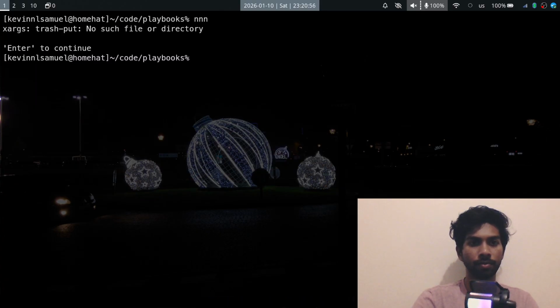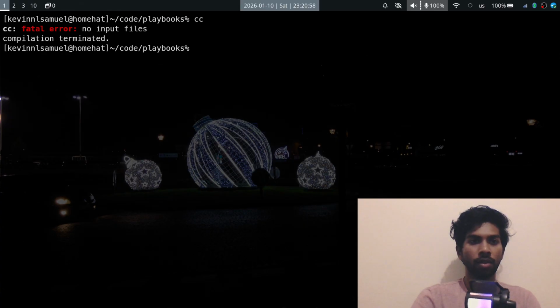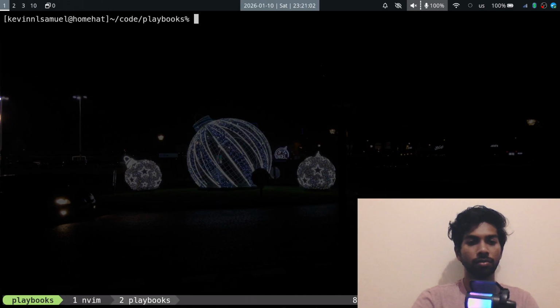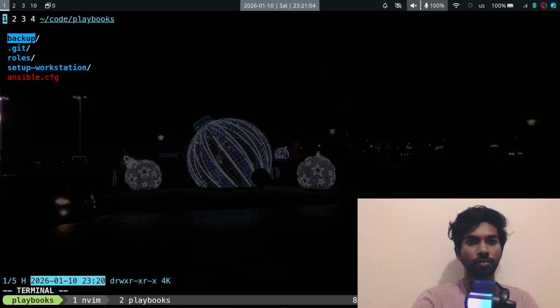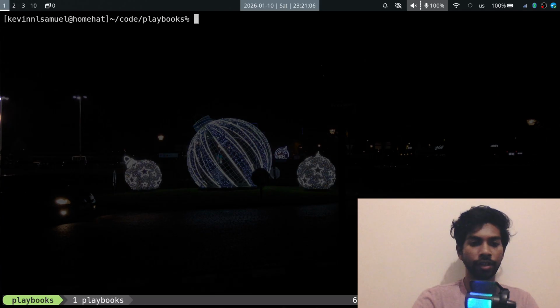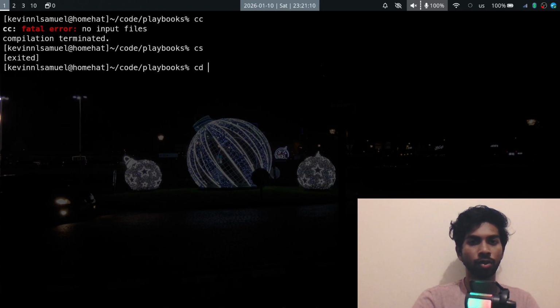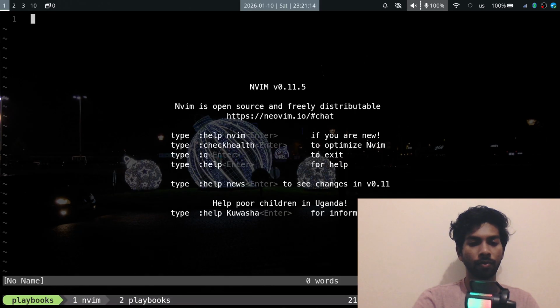Okay. I'm in the wrong direction now because I don't need to be here, so I'm gonna go back into backup. So now I have a main.yaml file and I have a roles directory, which is actually a symlink, but that shouldn't matter.